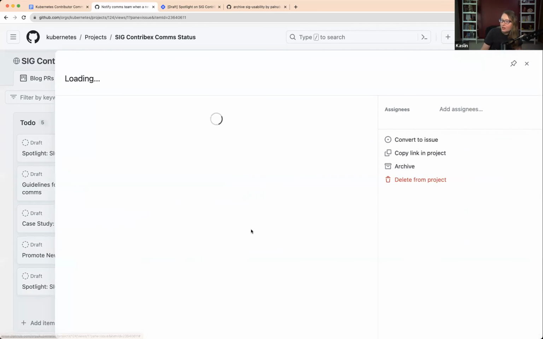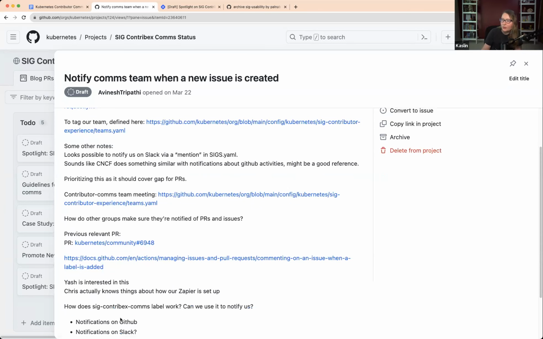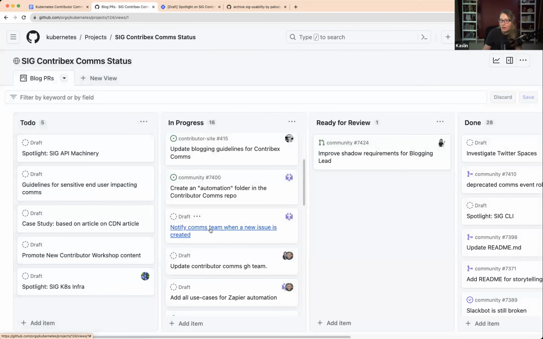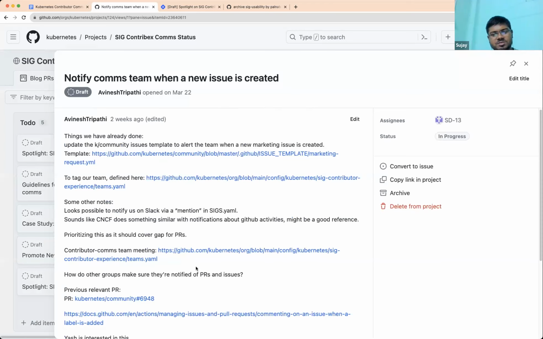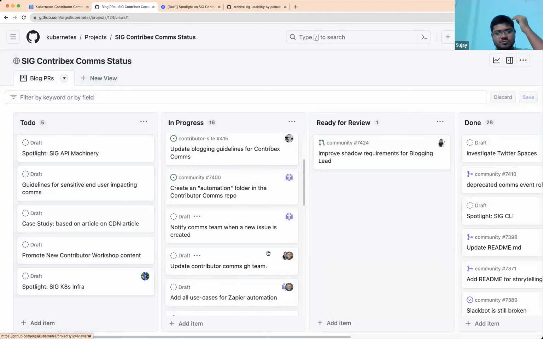Notify comms team when a new issue is created. So I think Sujay, we had talked about this a couple weeks ago, that this was the thing that we were trying to figure out. I put all the old notes in here and you were gonna start looking into that again a little bit. Guessing you haven't done anything on that yet? Nope. I clicked away from it. We had a discussion, but we did not come to any conclusion on how to do it. Something to look into when you have the time, I think. There's some other things on your list probably before this, but should I move it back to to-do for now? It's not actively being worked on. I think that's reasonable. Cool. Move it into the to-do, at least for now.